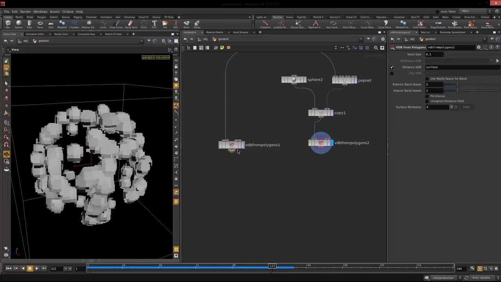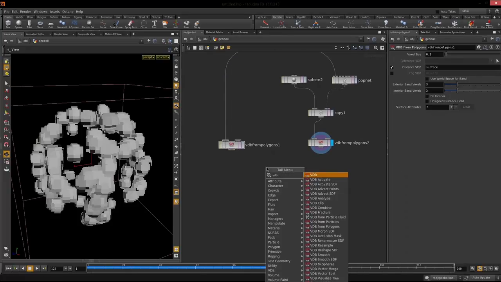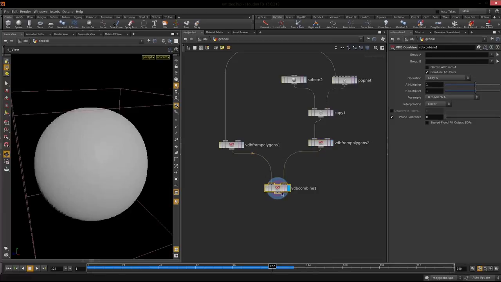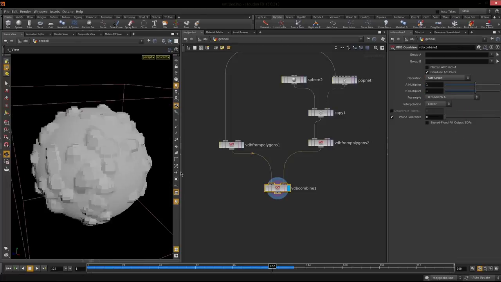And to merge it together, there's a node called VDB Combine. If you type in VDB, you get all the nodes which are connected to VDBs, which is super cool. And in our case, we use VDB Combine. Plug them in. And set the operation type from copy to SDF union.